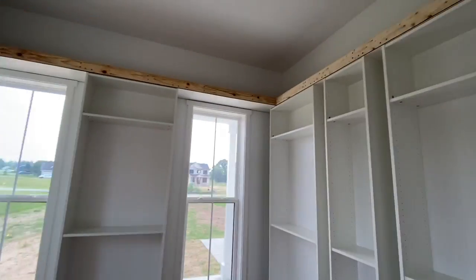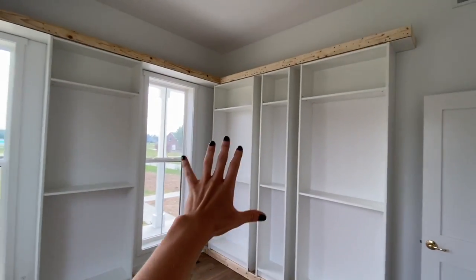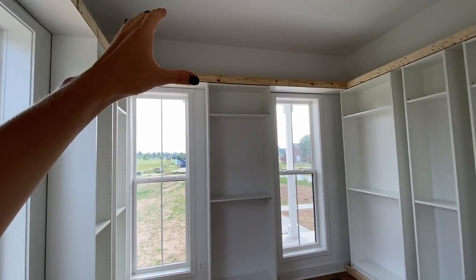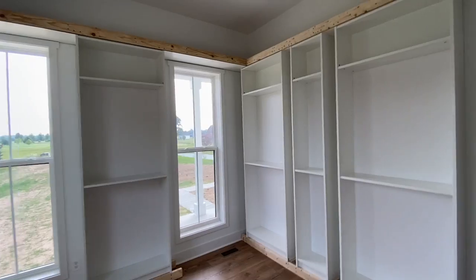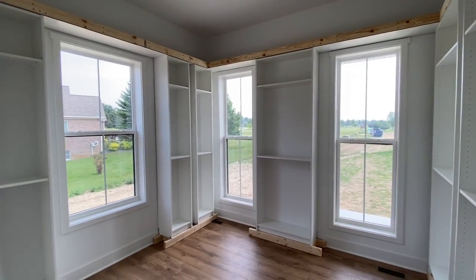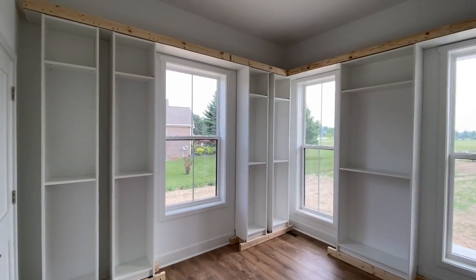So we're just going to obviously trim it out, finish, and I'll still have shelves up there, but it's going to be open. I think I'm satisfied with that. What do you guys think? This is not part of the original plan. It will be done by the time you see this, but I think that's what we're going to go with.